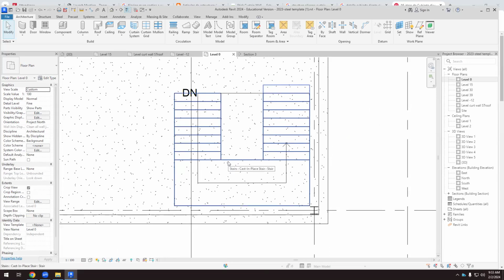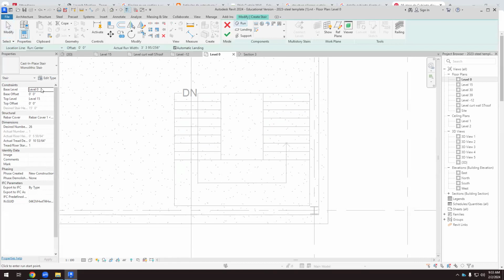Okay, because I have 10 steps, then I'm going to need a few steps in this direction, and then I'm going to change again, and I'm going to need steps in the other direction. Okay, so let's see, how can I do that? We are on level 0, stair. Now, Revit is telling me that we have to go from level 0 to level 15, correct? We don't have any offsets, correct?